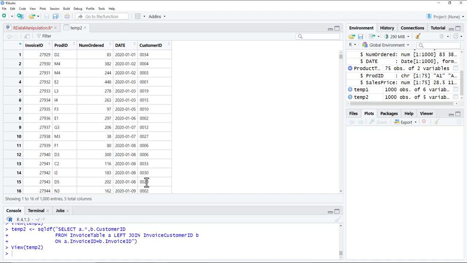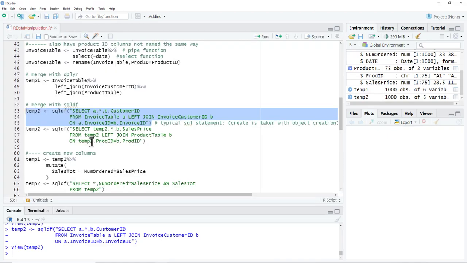It pulled in the customer ID, the other table, all of the columns are there. Now we're going to take temp2, do the same thing. Notice I didn't create an alias for temp2, no shortcut. So I'm using temp2 all columns, and then I did create a shortcut for the product table. So B, in that table use column sales price.